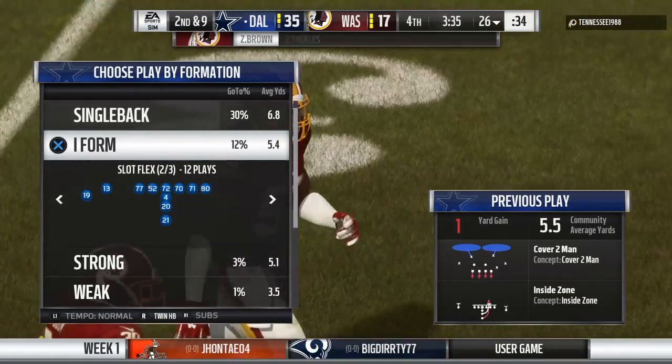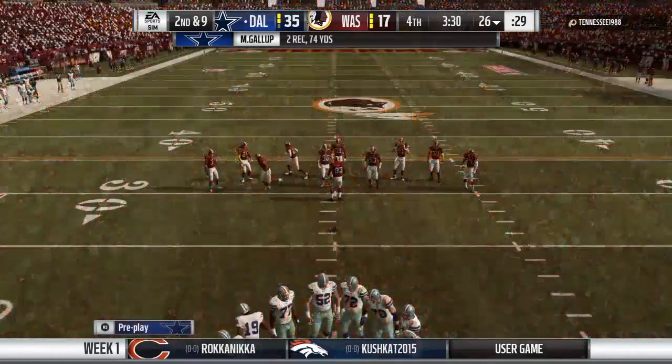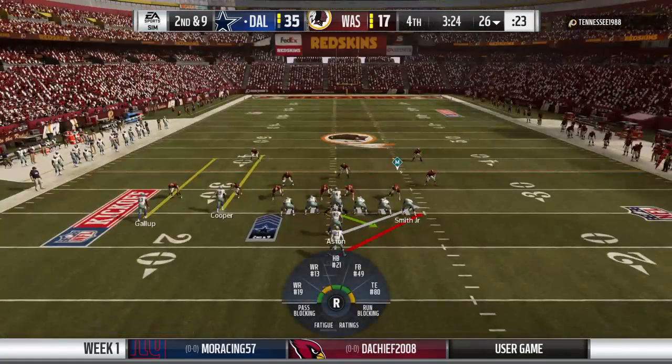Bottom line, they want to keep this clock rolling, so they'll take that one right there. They just want to keep falling forward, and they want to put the onus on the big fellas up front in order to bring this one home. The last play got just a yard. Here's 2nd and 9 from the 26.